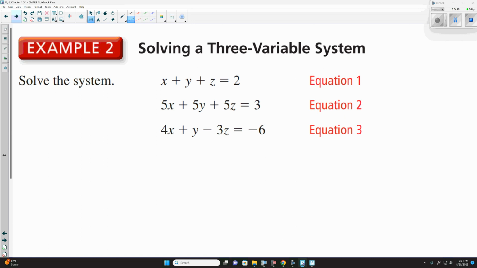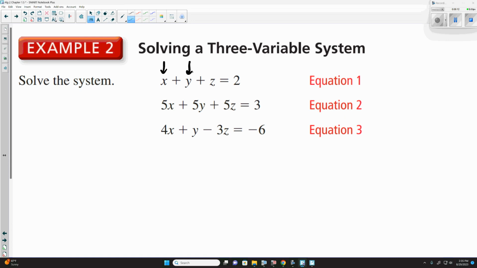And if we look at this one here, if I look at x, well, the top one has 1x, yes? I can easily change it into 5x or 4x by multiplying it by 5 or 4, respectively. We look at y. Well, the top one's 1y. The bottom one is 1y. Those are already the same. So I need to pick an eliminator equation, multiply it by 5 for it to be the same as the middle. Questions on this so far?